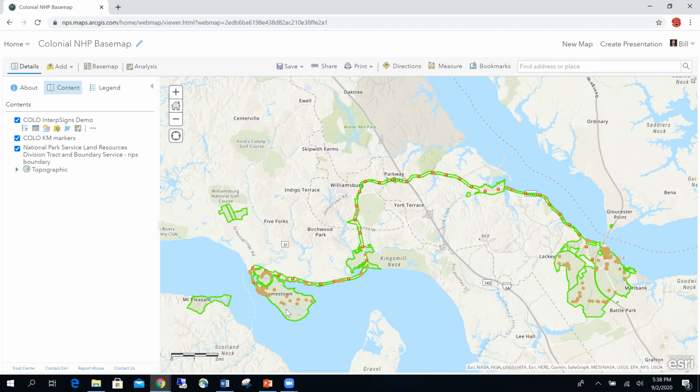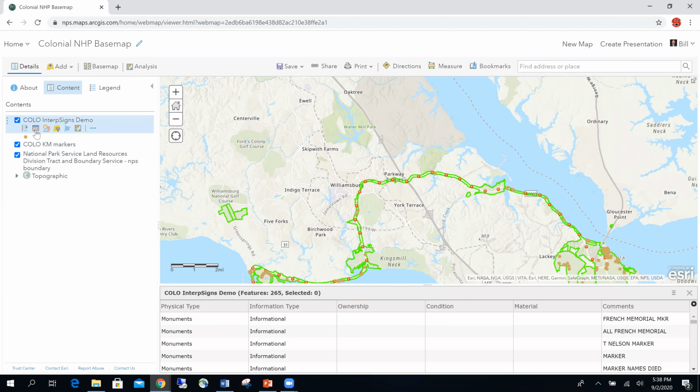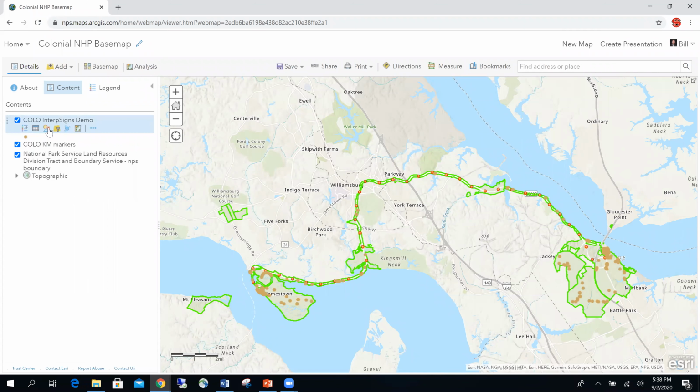Well, let's change the style. And you see that underneath the layer here, there are several items like show legend. I could also show the attribute table down here. I'm going to close that. And you have the change style, a filter. I'm not going to get into that one. And we also have cluster points. Now that's a really cool tool. I suggest you take some time to explore that tool.